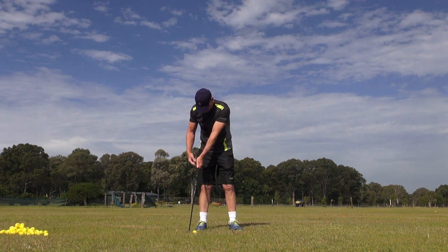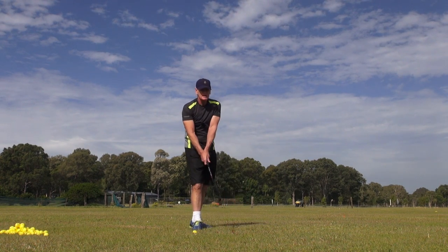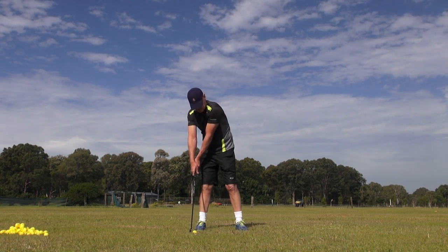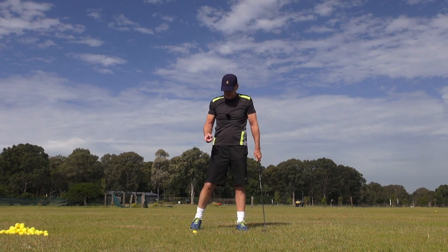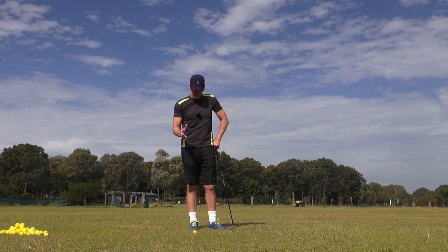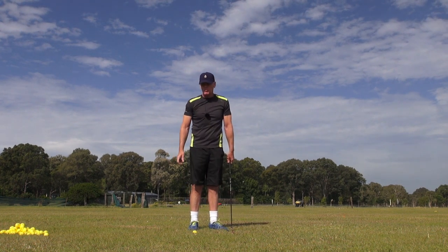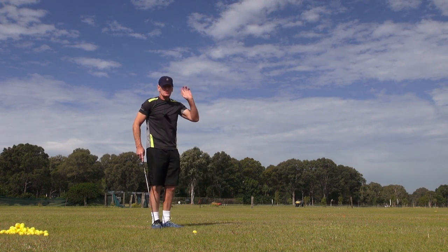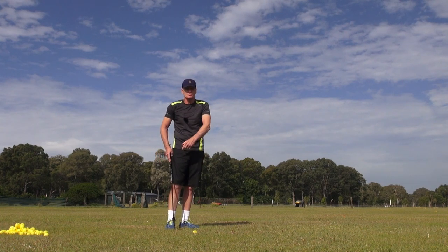You have to get your brain locked into a feeling where you're straight-lining here and straight-lining towards the ball — feeling like the club's going there. We want the club to feel like it's going straight at the golf ball, not that way. Any time you let your body take over the feeling that you want the club to go towards the target, it will — but you don't want to think that. Because as soon as you get that, this is going to come forward, you're going to open the shoulders and pull the ball. You can't start the ball right of the target with the shoulders even the slightest bit open.